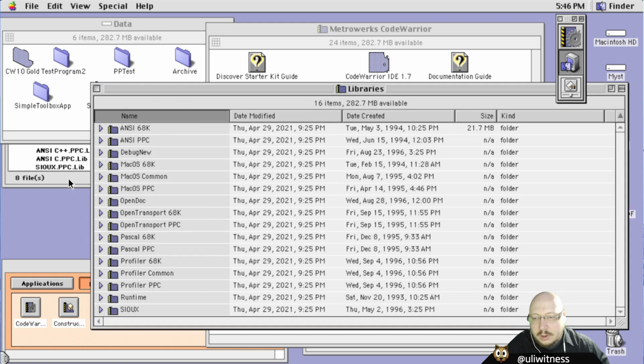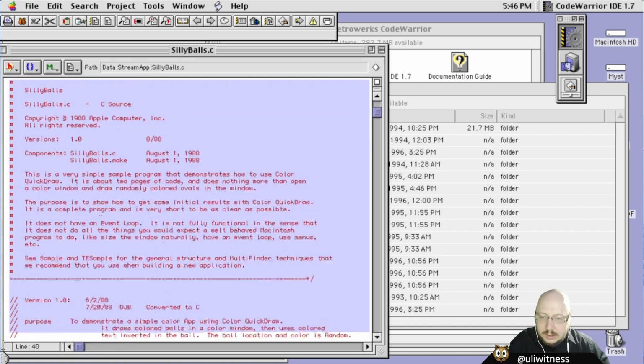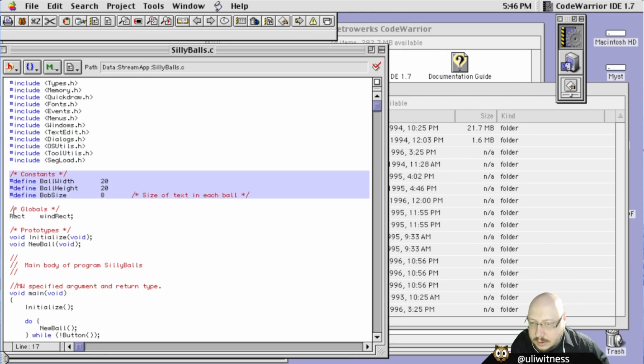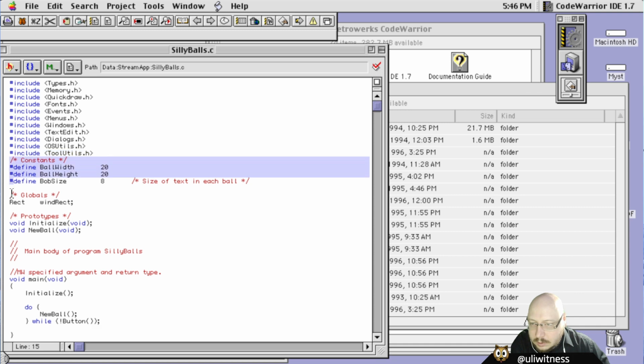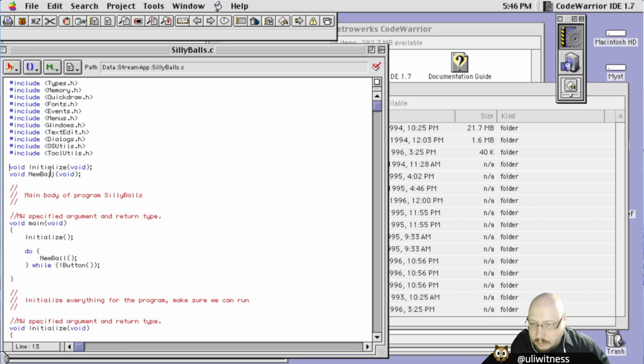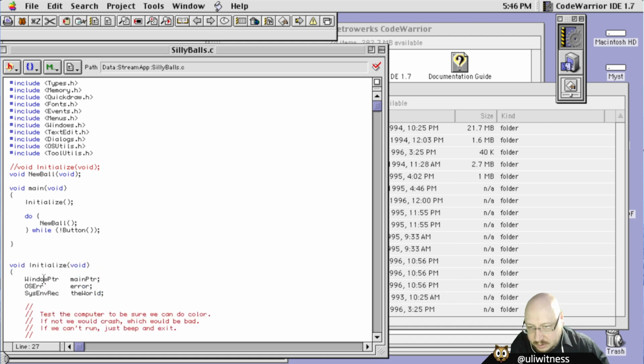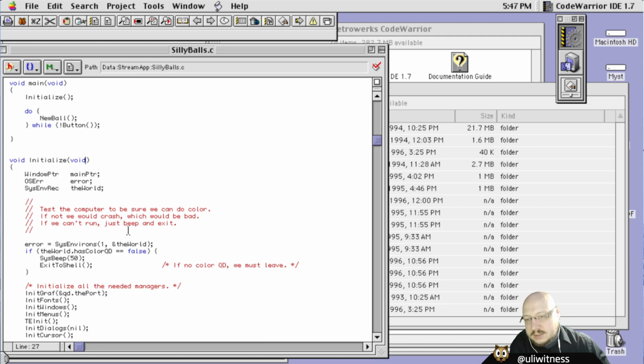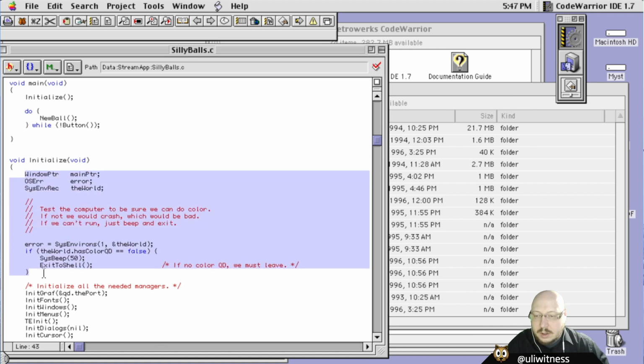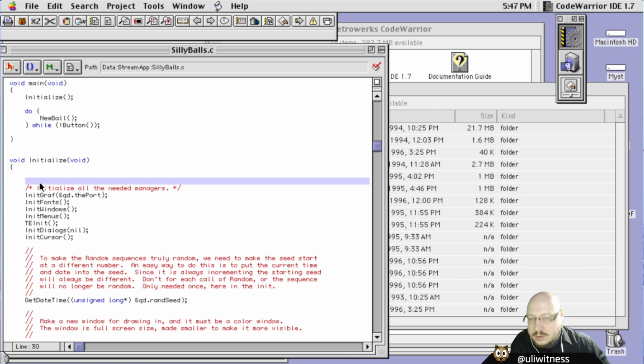Let's do the following. Let's delete a lot of the stuff here that we won't be using. Okay, so we have the main function. I'll keep part of the initialize function. So that does a bunch of things, like SysEnvirons, which is basically a function where you can query the operating system for some abilities and put up an error message, if your program needs a floating point unit and the computer doesn't have one or whatever. That's not really something that we want to do here.